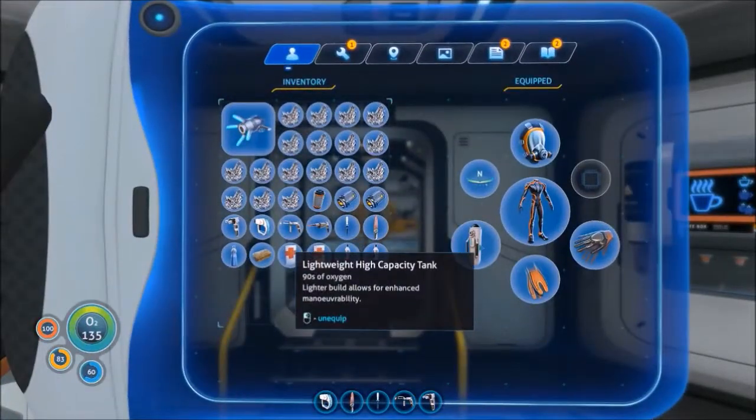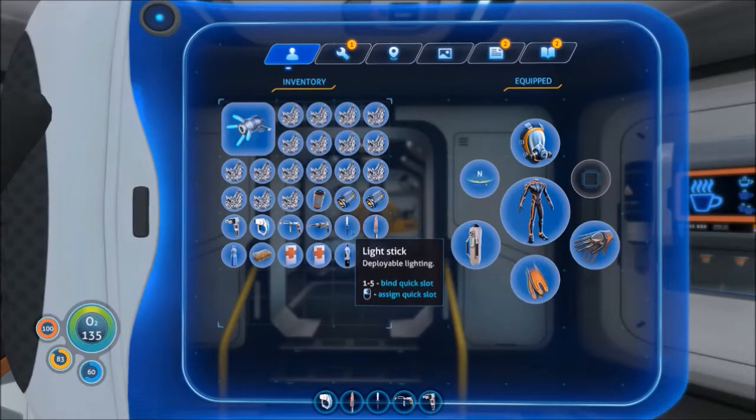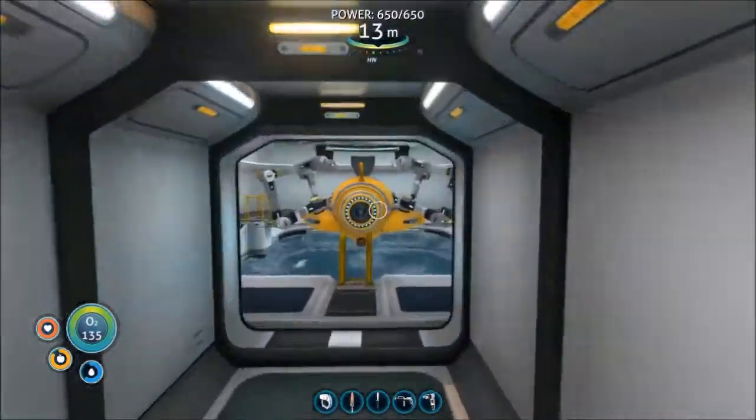Okay, just on myself, I did upgrade to the lightweight capacity tank. That's really the only upgrade here. I did get a light stick with the idea of replacing the flashlight with it. That was a bad idea. It's not a good replacement.